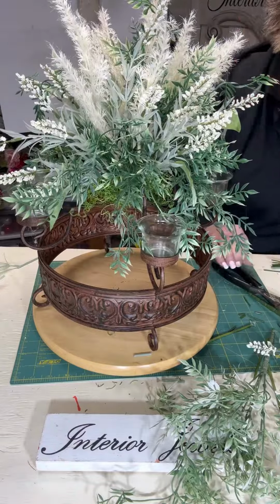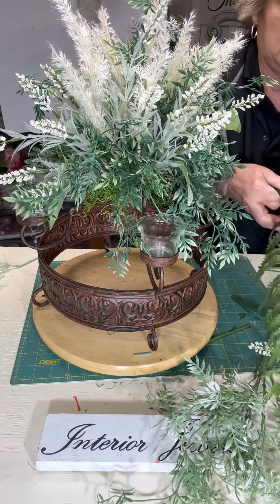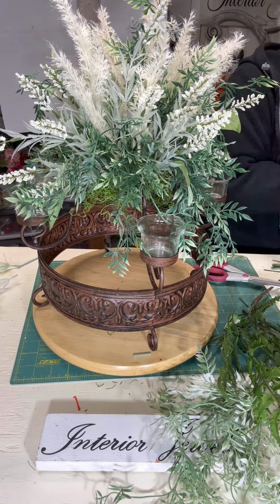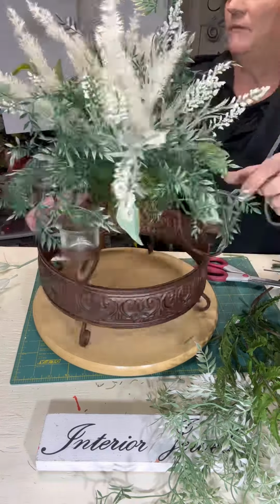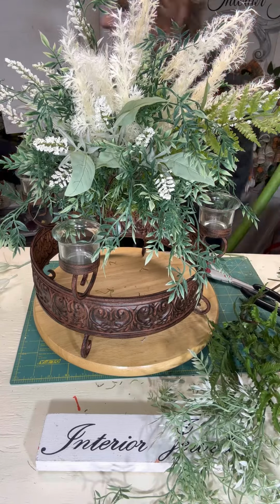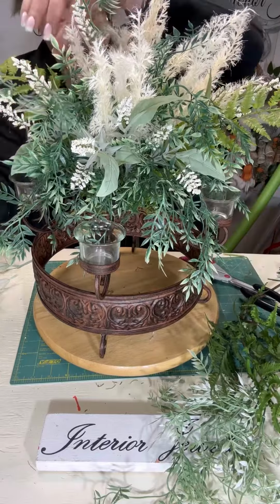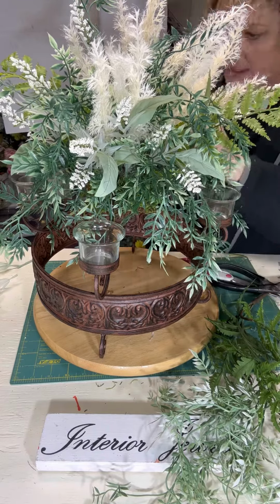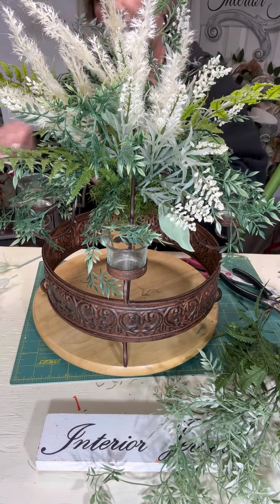See, now you can see the top. It's filled in beautifully. Now I've decided I want to add some fern leaves as well. Again, sticking with that monochromatic design with greens, the fern is a different color green, which adds interest. And it adds, again, another softness. And because they are on wired stems, I can bend them any which way I like. Again, I think it adds another graceful layer to this piece. Look at how pretty that looks.